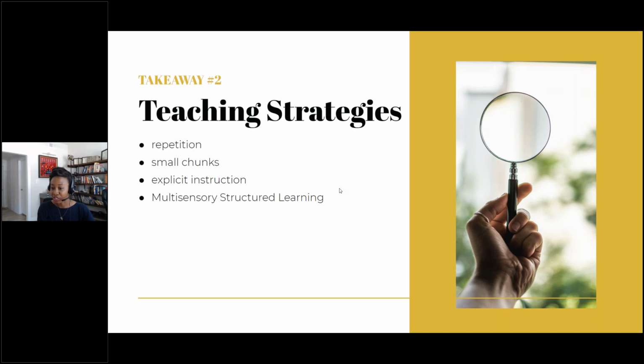Vanessa, you put repetition. Retrieval practice is very important. Yes, and even spatial repetition, right? Not necessarily only repeating it 2 days in a row, but continuing to do it over time.